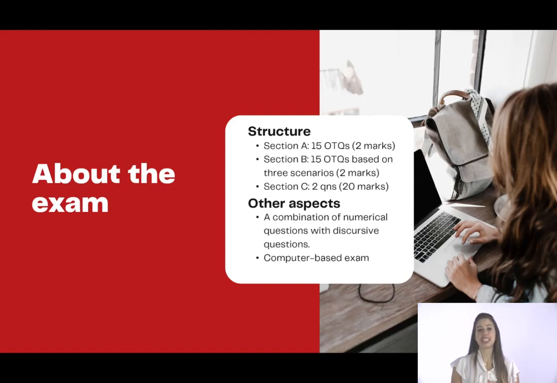Then you go into your section C, which is your constructive response question, which is typing. You've got 2 questions on that. One of them is going to be your ratio interpretation or company interpretation. The second will either be consolidation or a published accounts question. This, of course, is a computer-based exam, and it's going to be numerical as well as discursive, theoretical theories and knowledge-wise that are going to be tested in these questions.